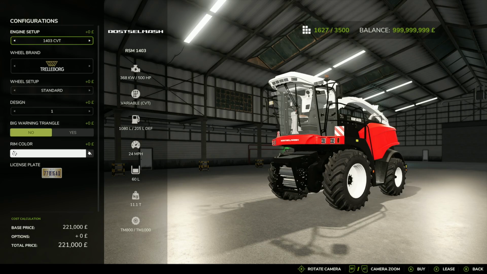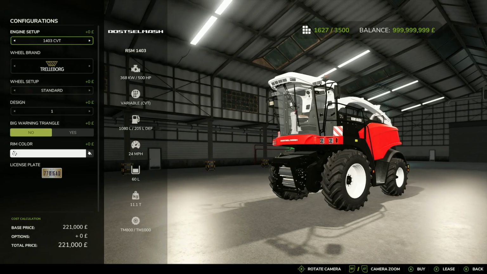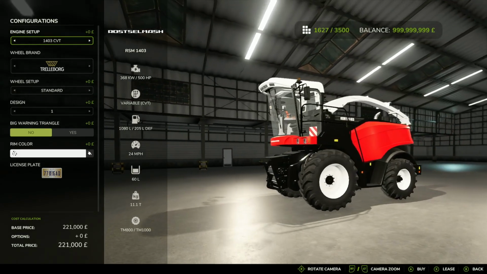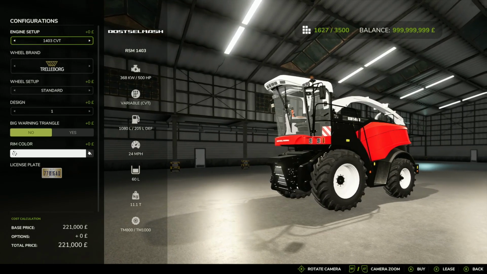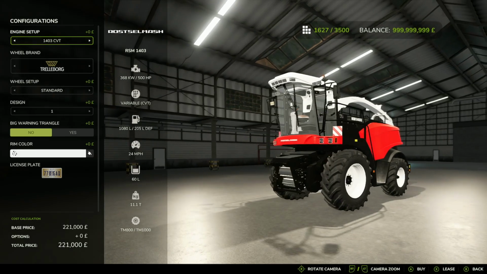I don't think I've seen a Rostselmash forage harvester before, in the game anyway. It's a new one on me. But that is awesome. 500 horsepower engine, 24 mile an hour top speed. It says it's got a 60 litre grain tank. And I'll put my teeth in. Obviously, it's just going to chuck it into a trailer out the back or out the side, however you're doing it. You do have the option, once you pay the 221 grand price tag, to change the engine output.